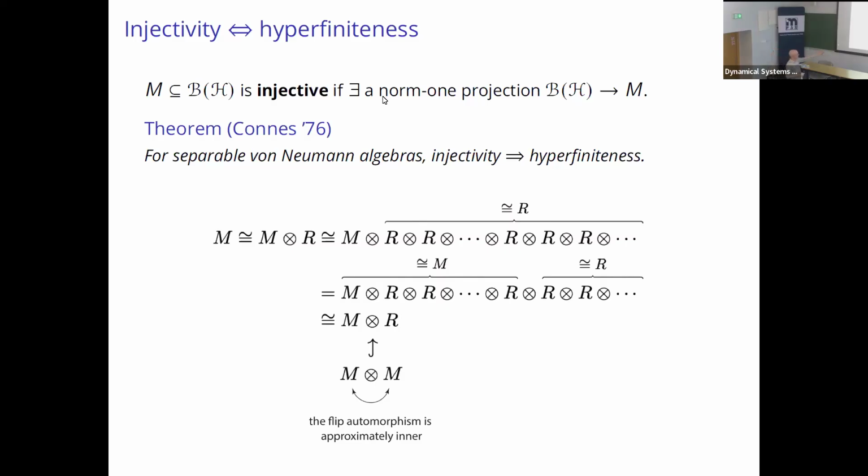Now the next step: suppose you could embed M into R. This is something you can't show directly. But if you could do that, then this M tensor M would embed into M tensor R. The flip automorphism is approximately inner, so you can almost realize it by an inner automorphism. That unitary will then also exist in M tensor R. You apply it to the finite set, and it will move it over to R. R is hyperfinite, so you can approximately contain this finite set in something finite dimensional. And then you apply your unitary conjugation back in the other direction, and you've approximately contained your finite set in something finite dimensional. This is local hyperfiniteness, but that's enough that you can show this implies there's actually an inductive limit of these finite dimensional things.